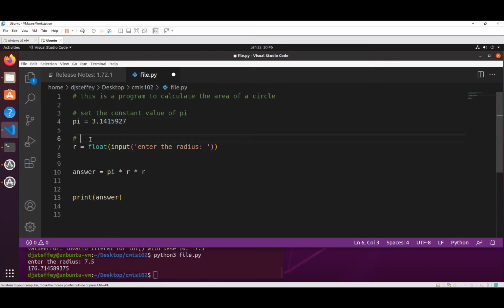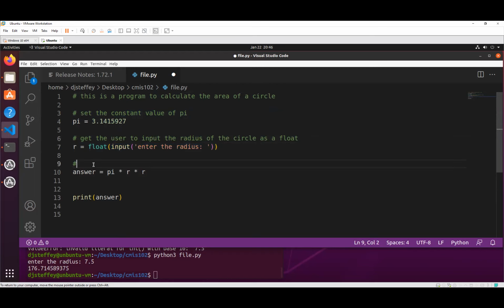Let's comment this next line. And the comments go before the line that they represent. All right, so for this one, we're going to get the user to input the radius of the circle as a float. That's a very descriptive sentence of what this piece of code is doing.